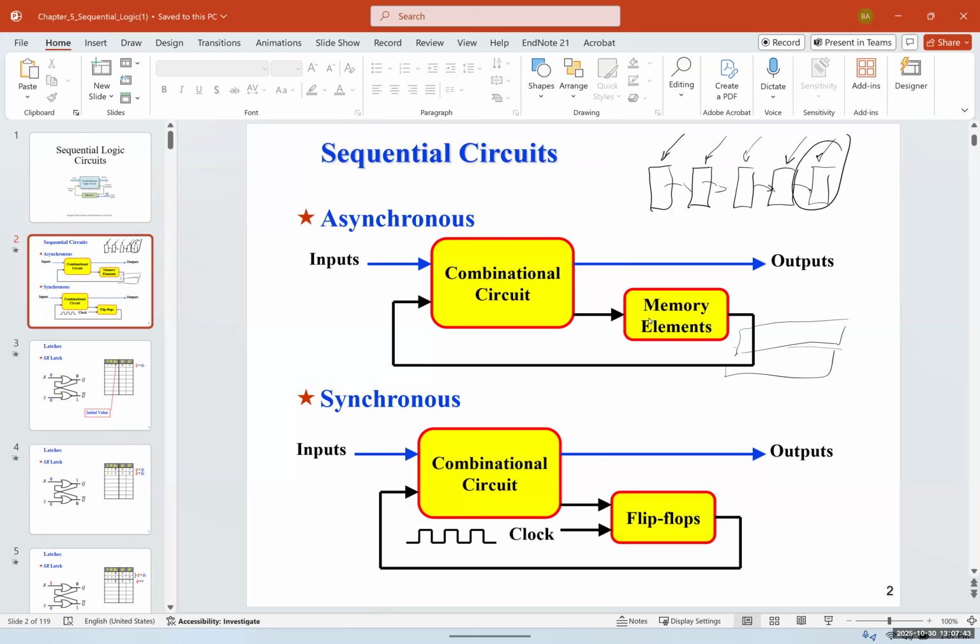But a clock system is exactly like the shades that you have, which usually have a string attached to them. And at the same time, I can turn all the shades open or close. So this is going to be my clock. If I connect all these dominoes with a string together and pull at the same time, what happens? All of them fall at the same time. And that's going to be the clock. In other words, the clock is synchronizing the outputs together. We want them to fall all at the same time. Therefore, we add all the clocks together, for example. So asynchronous and synchronous, the only difference is in the clock.